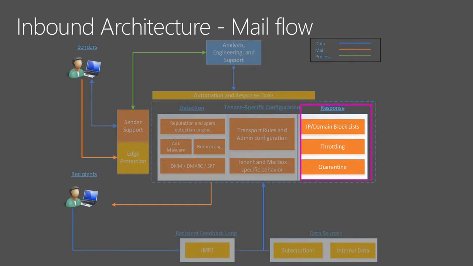Now, if it's something where we're not sure just yet because we don't have enough data, we don't want to take too harsh an action because our primary concern is not to interrupt legitimate mail flow for our customers. And so in that case, we'll give a 451 response, throttle that sender, and say, we're going to take time to run this through additional steps, gather additional data, get more third-party data additionally, and then we'll accept the mail or reject it at the end of that period.